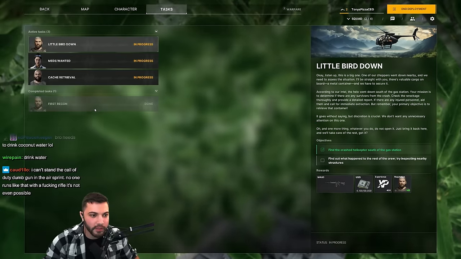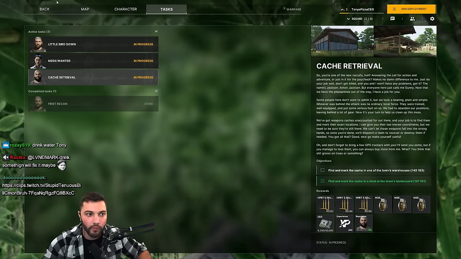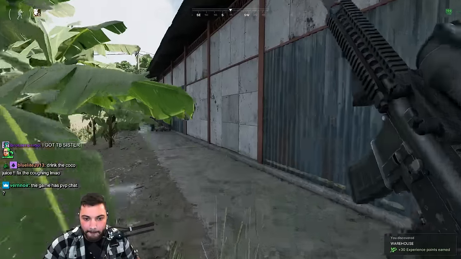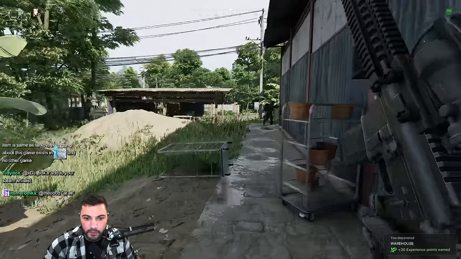So what are we doing? We're looking for a cache in the warehouse. Yeah, this is the warehouse. I just discovered this. Looks like it. Yep. Nice. Good job, Pocahontas. Good shit.